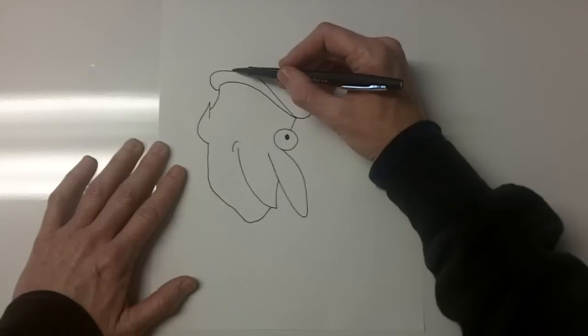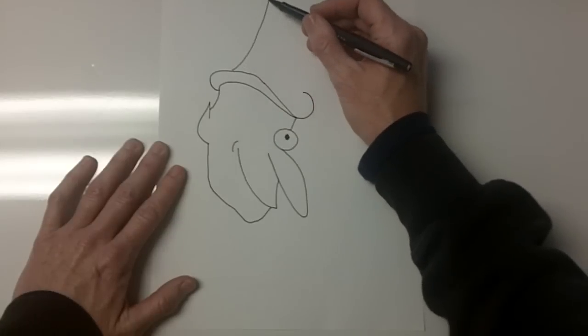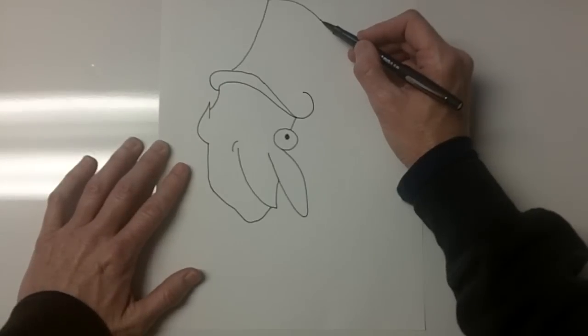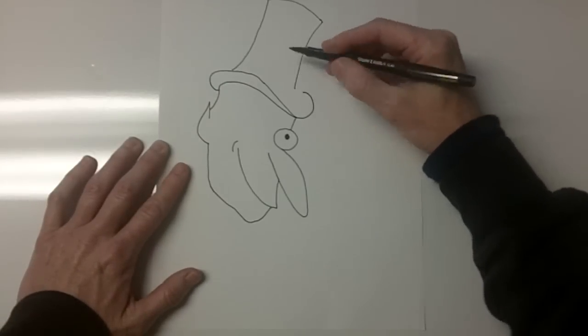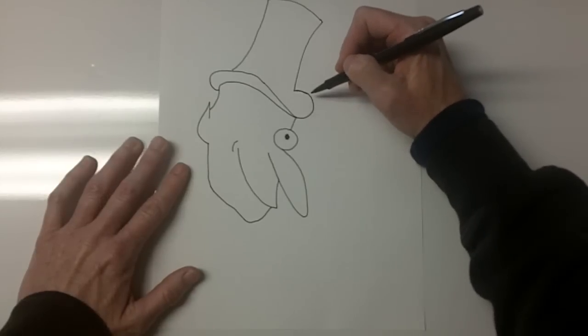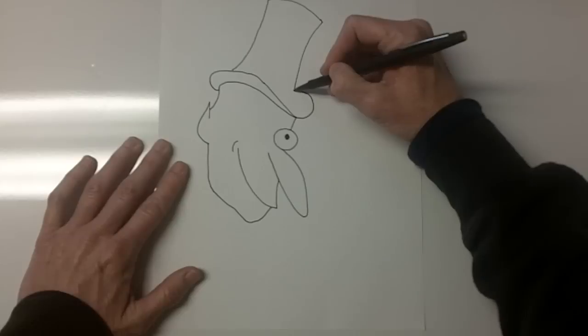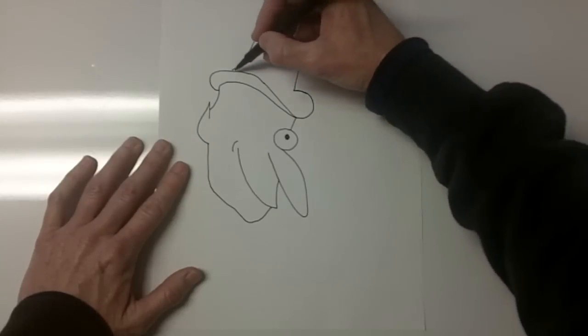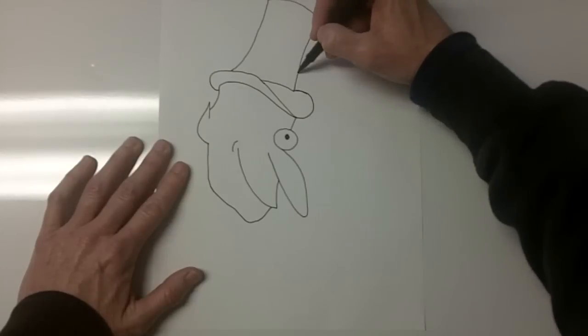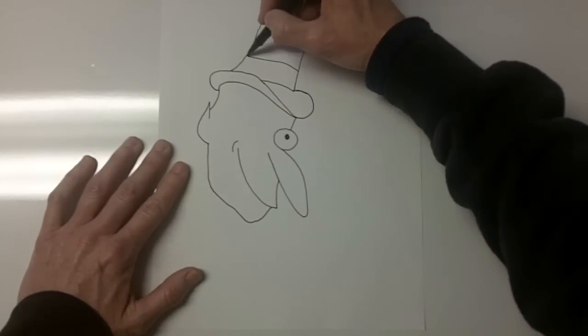Then we'll draw the top of the hat. It goes up and over and down. And this goes down to it, and then there's the ribbon at the bottom of the hat, like this.